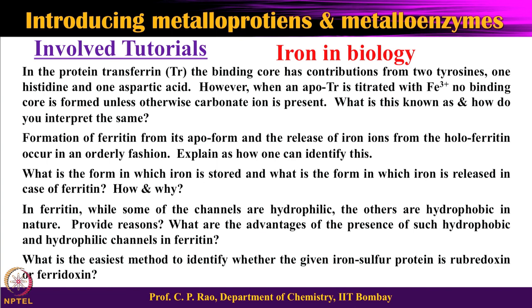If you look at the fully formed protein structure, from the crystal structure it is understood that the transferrin in the iron center is bound to 2 tyrosines and 2 histidines and even aspartic acid. Now you take the transferrin, remove the iron, and start adding the iron. It will never form the transferrin protein because of the absence of the carbonate. So, carbonate is required. When you add carbonate, it will form the actual core, that is the iron core for the transferrin.